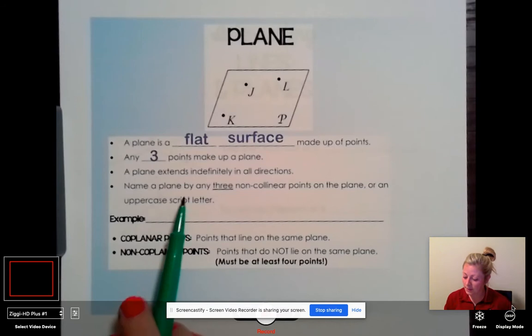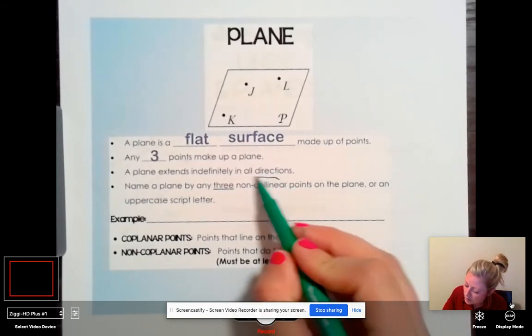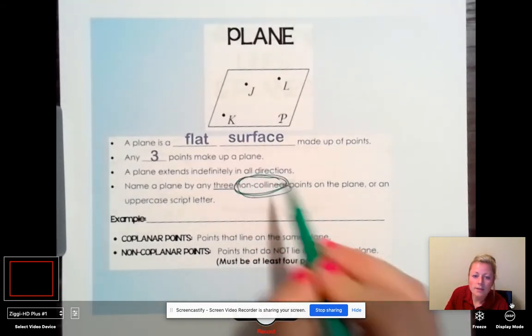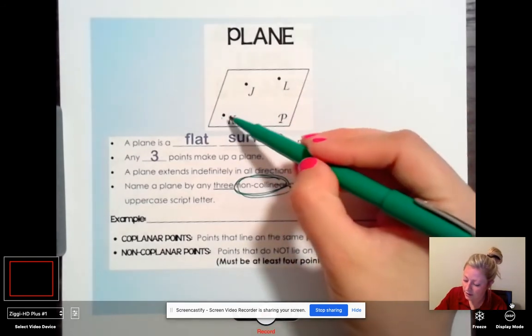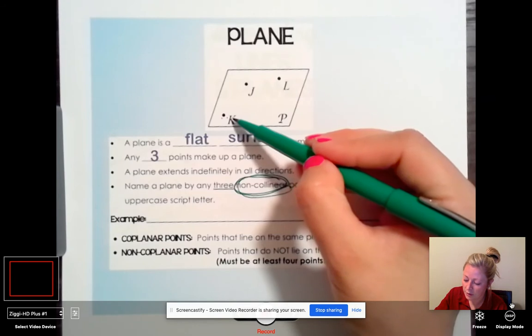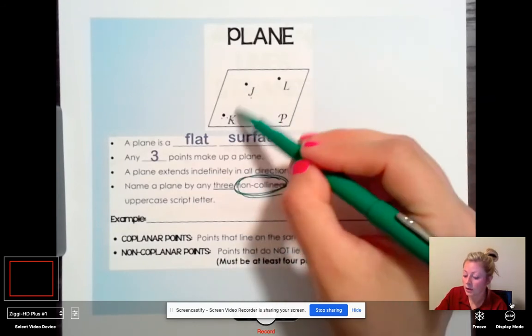You name a plane by using any 3 non-collinear points on the plane. So I think you should circle that. Again, remember, non-collinear means they are not on the same line. So if I look here, is there a way for me to draw a line between K, J, and L? Nope. So these would be non-collinear.